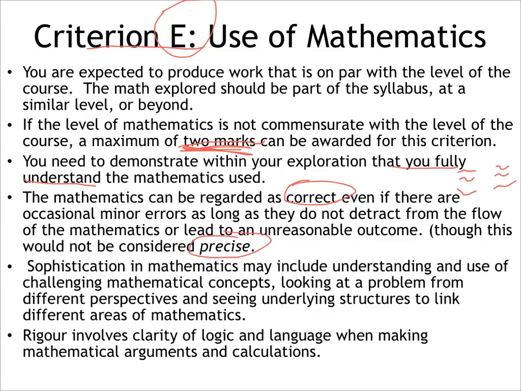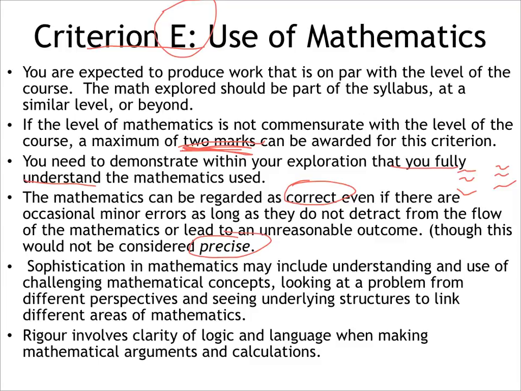Precise means that everything is correct, that you've been very careful with all your calculations, there are no mistakes, everything is clean, correct number of significant figures, all of that lends to being precise. The other page talked about sophistication and rigor as well. So those are the last 2 things I've got.